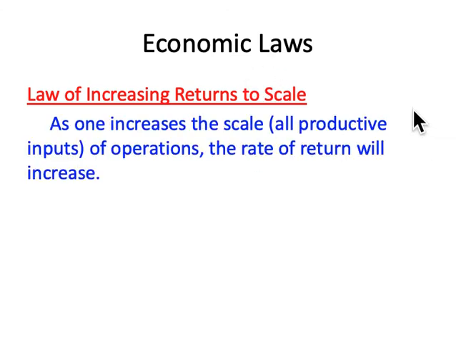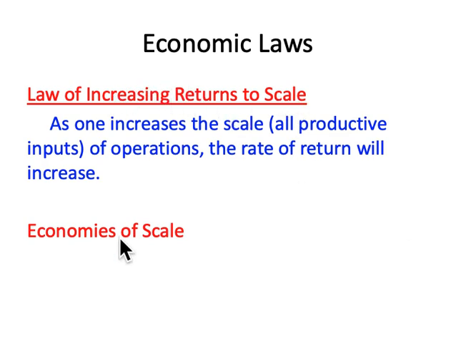So the theory or the law states, as one increases the scale of all productive inputs. So when I talk about scale, I'm talking about size. I'm talking about magnitude, right? We're talking about the strength and power of a large organization, right, to operate with scale. All productive inputs, as one increases the scale of operations, the rate of return will increase. So my returns will increase as my scale increases. So economies of scale.